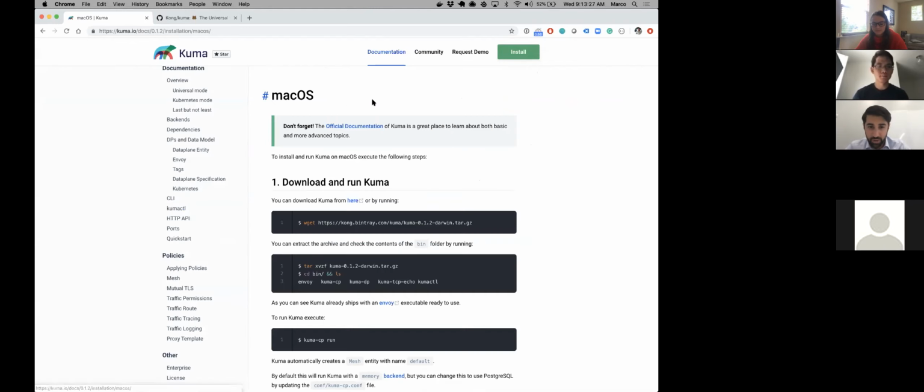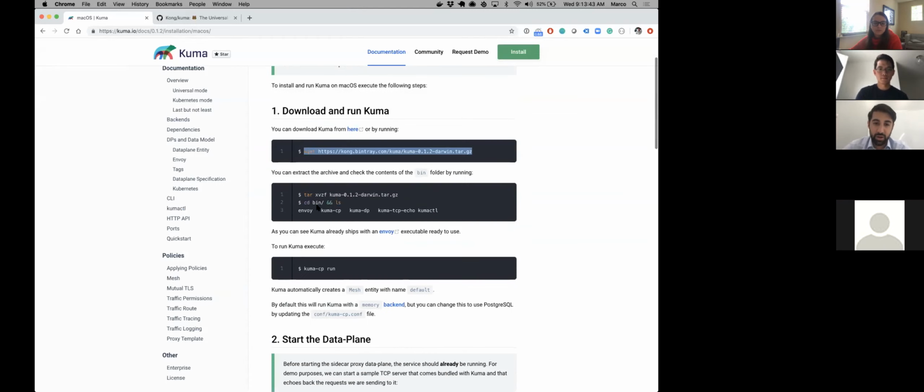But for example, let me try with macOS, because I'm running on macOS right now. So downloading and running Kuma is very simple. Kuma, by the way, is built on top of an Envoy data plane. So what we do when running Kuma is download the product, and this bundle for each version of Kuma will include a few different binaries, including the Envoy binary, which is going to be used by the Kuma DP binary in order to provision the actual data plane, and the bootstrap configuration for Envoy itself.